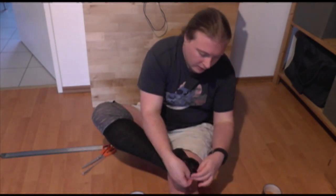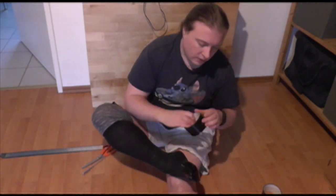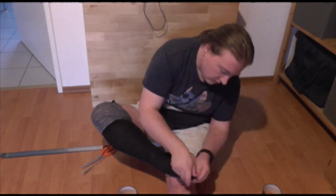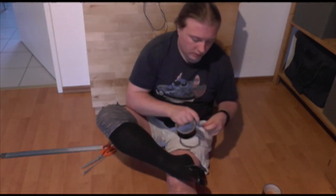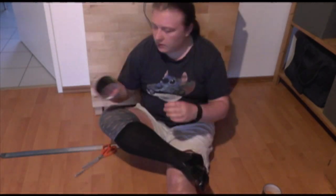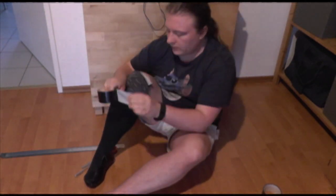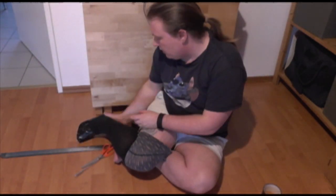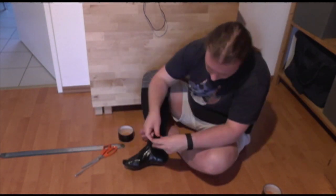The trick is to use small pieces. It's tempting to use a few big pieces, but you get a much better result if you do lots of little tiny ones. So I'm going to be aiming for little squares, roughly the same length as the tape is in width, and just build them up, starting from the bottom and working my way up. And at the end of this, we should have something usable, hopefully.